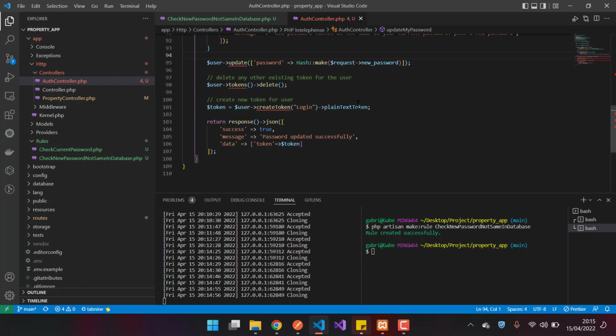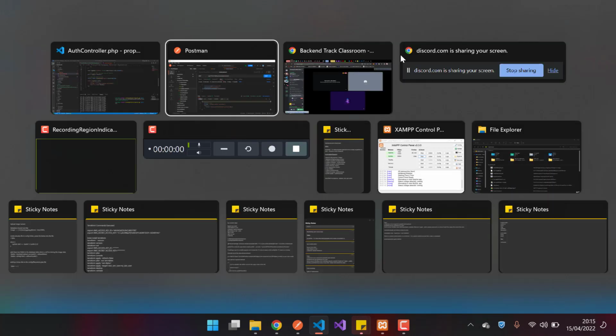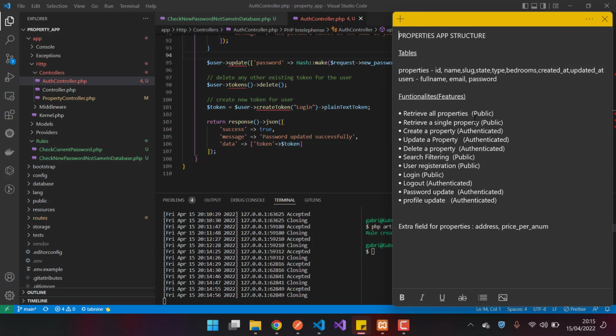Okay. So what we have next for the day is filtering and searching and all that. Basically, we'll search and return houses that have a particular type, or a particular number of rooms. What else can we search?